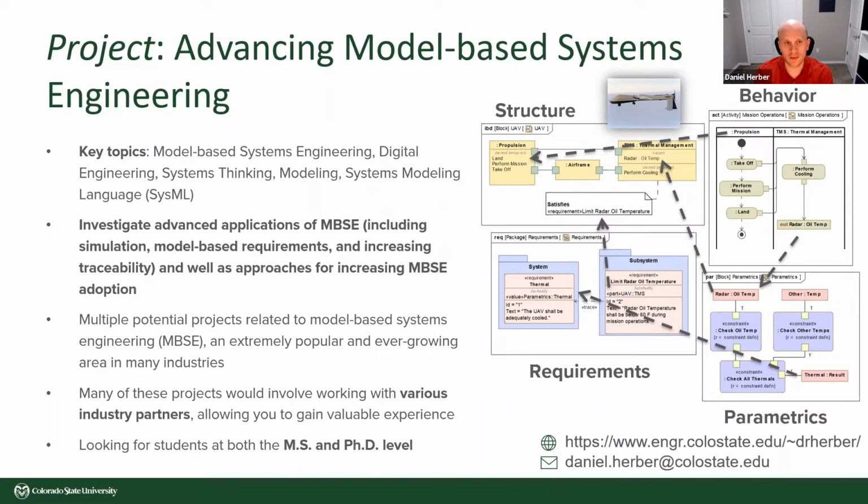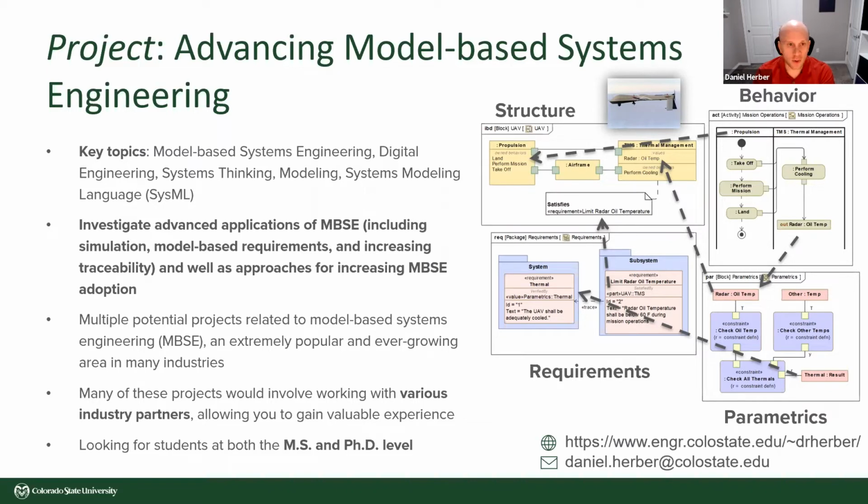Looking at this figure on the right, one of the ways that we can help manage complexity from a systems perspective is to model the system in a very rigorous way. We use techniques called model-based systems engineering. A simple example I have here is for a UAV, where we can model its structure, like what parts are there, but also the behavior. The actions of taking off and landing, but different pieces of the system have different actions, and we can model those and the sequence of them and how they're related.